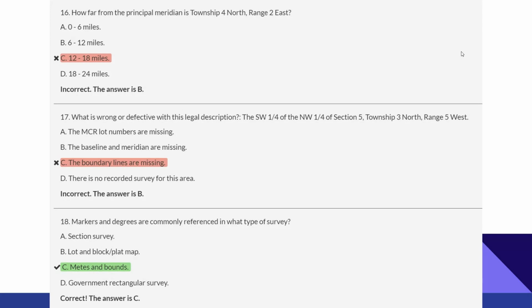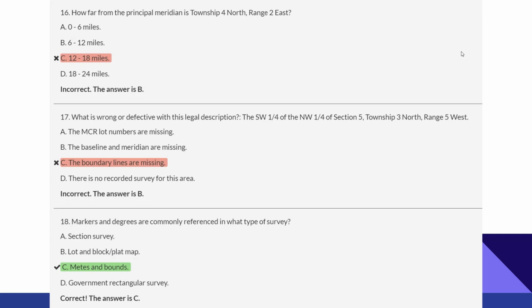What is wrong or defective with this legal description? The southwest one-fourth of the northwest one-fourth of Section 5, Township 3 North, Range 5 West. The correct answer is B. The baseline and meridian are missing.